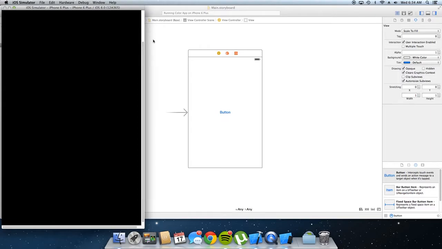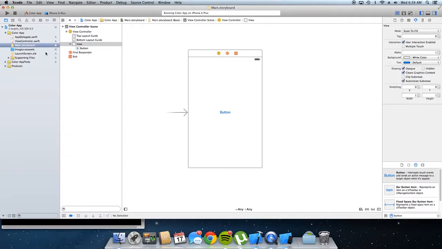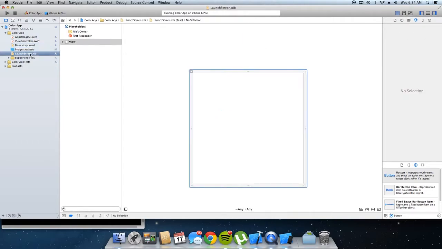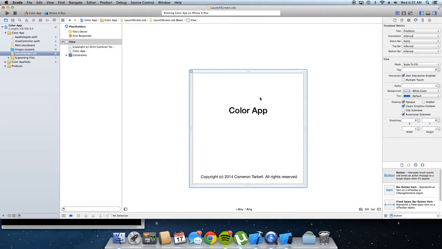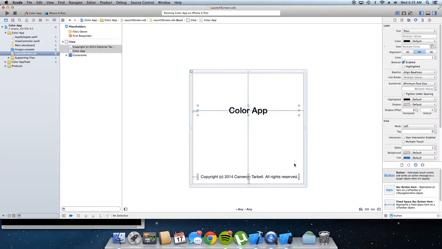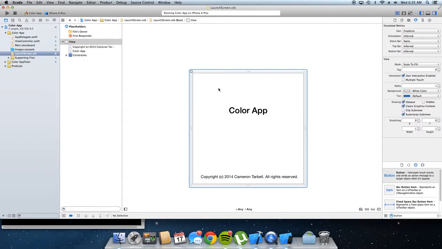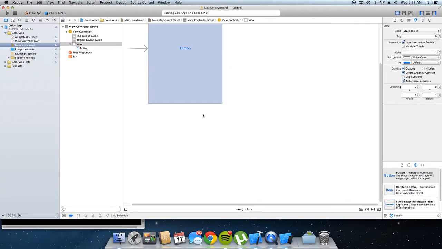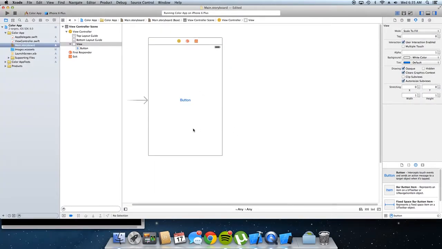Also, if you have not noticed, since the new version of Xcode has come out, the launch screen can now be an XIB file. So this is kind of your default file right there, but you can edit that however you would like. Still waiting for it to load here.